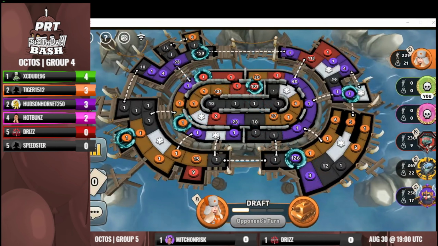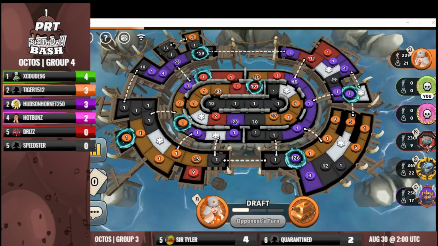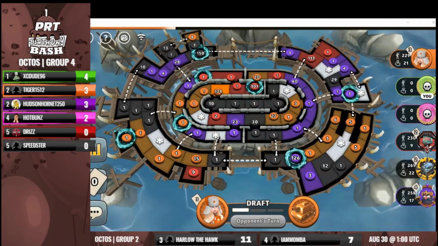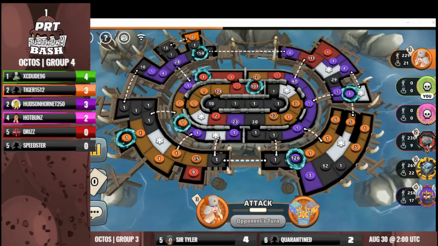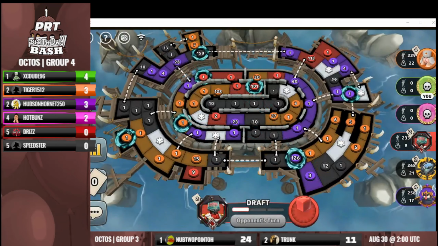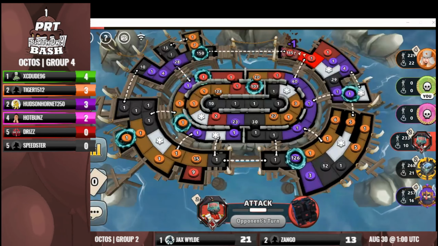Hudson just grabs a quick card and adds to his kill guard on Drizz's position. But that Drizz position of 113 is big enough to where it can probably kill guard itself a little bit. So Tiger's up. Hudson still has a card advantage. Tiger goes to 4. Drizz goes to 3.